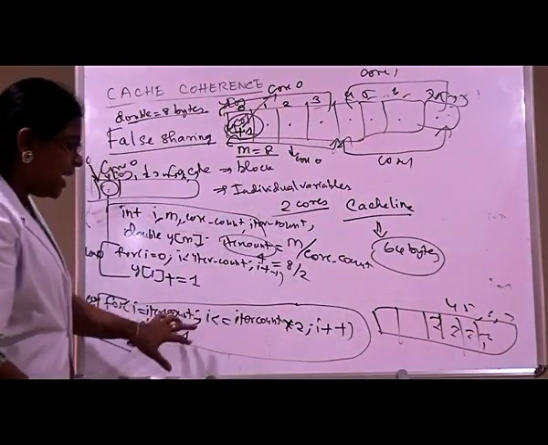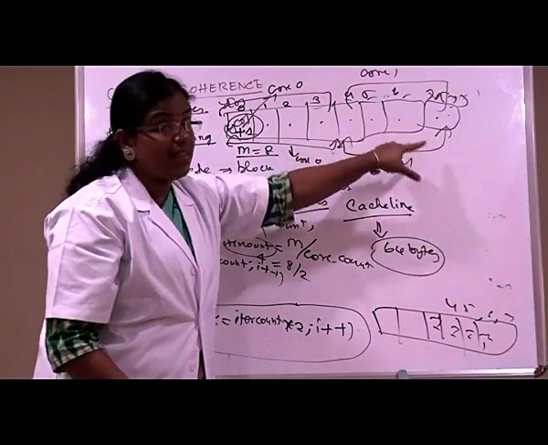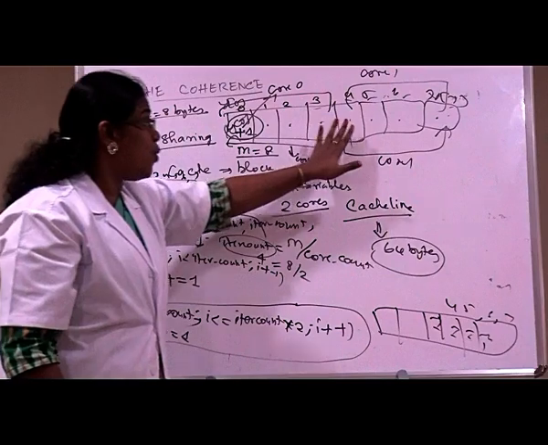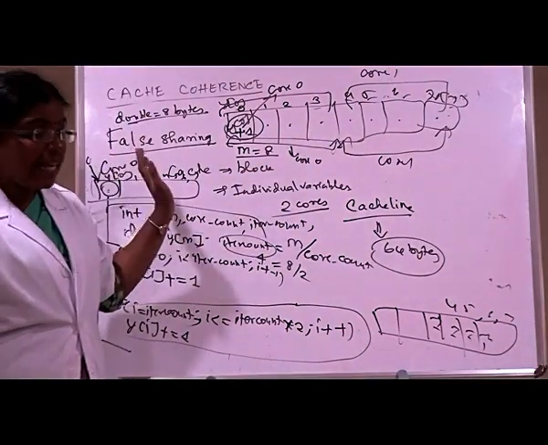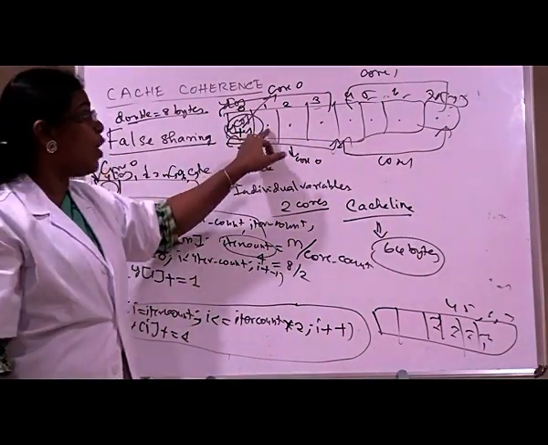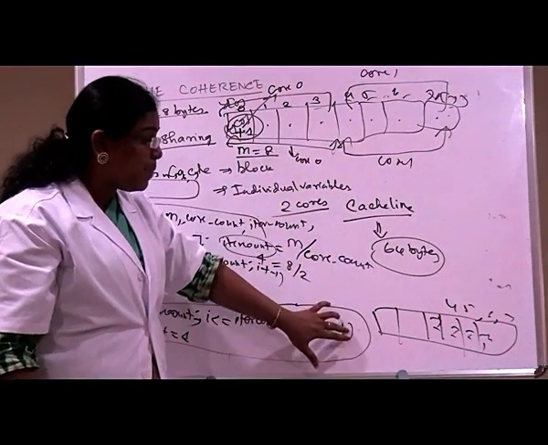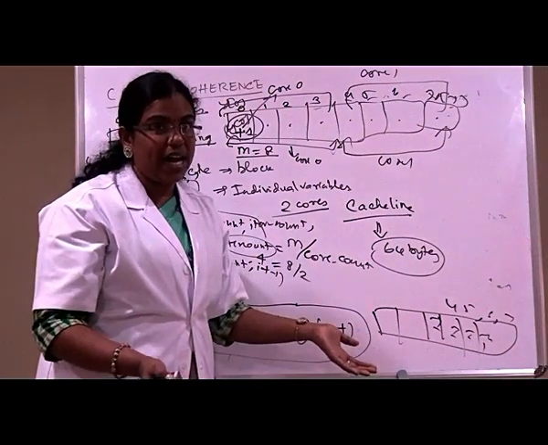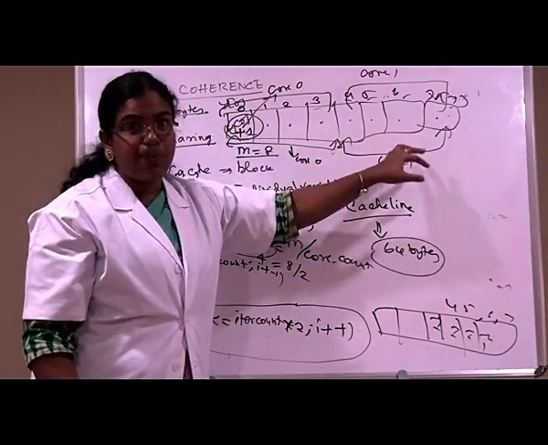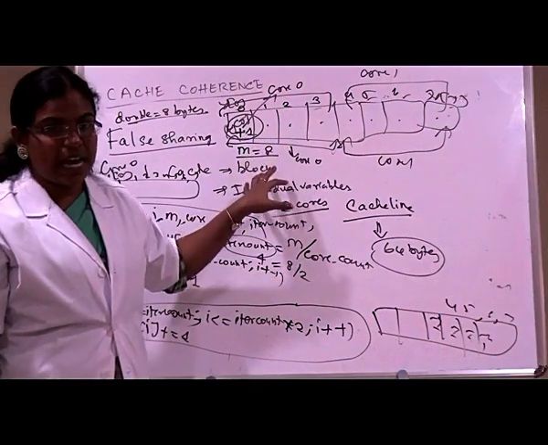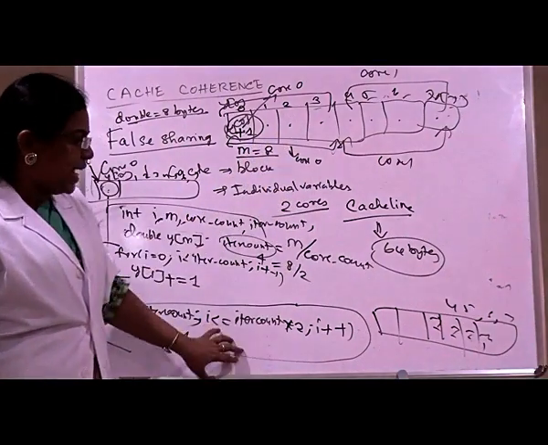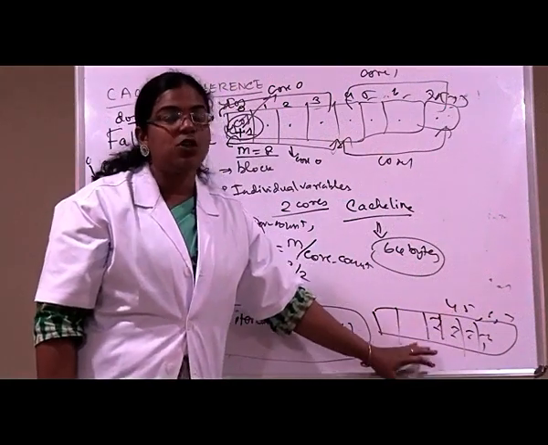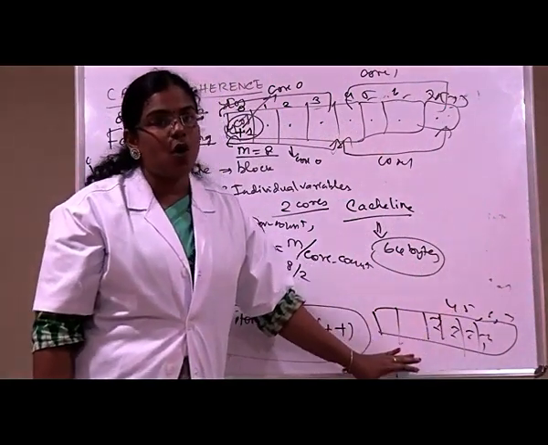So whenever core 1 needs data for y[4], 5, 6, 7, it has to fetch it from the main memory. Core 0 is invalidating because it is writing to y[0], y[1], y[2], y[3], but core 1 is making use of 4, 5, 6, 7. Even though they are using different sets of data, this will invalidate the line because the entire cache line is copied to the cache. So every time they need y[4], 5, 6, 7, they have to fetch from the main memory. This problem is called false sharing.